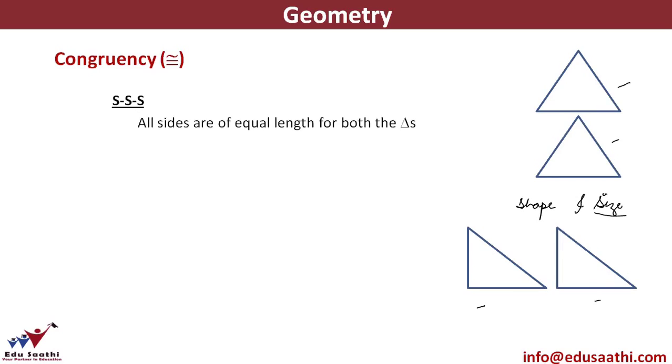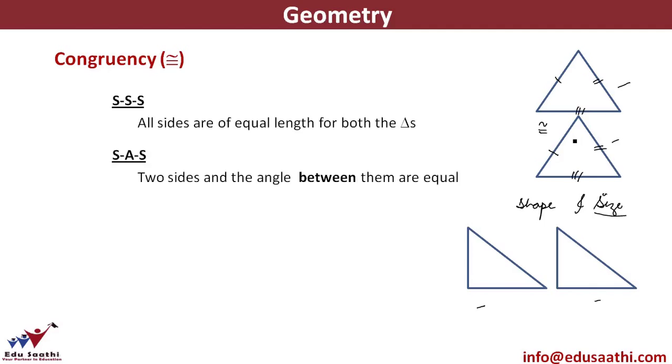If I have to prove two triangles to be congruent, there is a certain set of rules that I need to understand. The first one being SSS, that means side, side and side. If all the sides of one triangle are equal to the corresponding sides of another triangle, both the triangles are said to be congruent. That means if I look at these two triangles, this side is equal to this side, the second side is equal to the second side, the third side of one triangle would be equal to the third side of the other. The two triangles are said to be congruent.